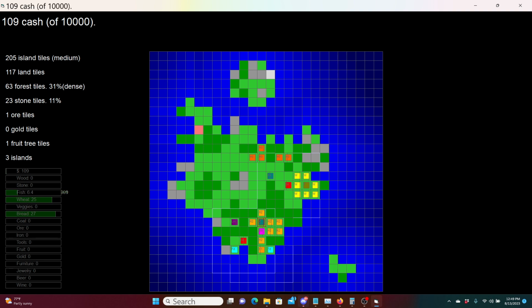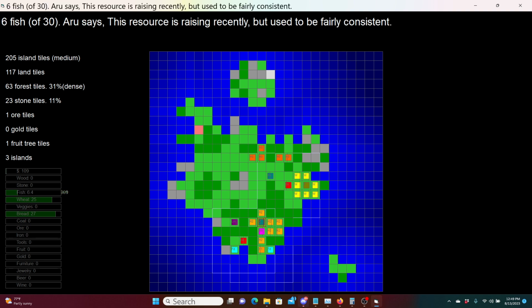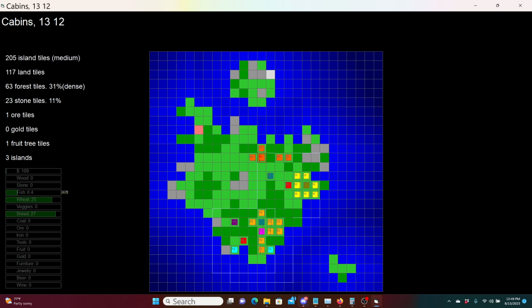Okay. It does seem like we need another fishing dock. That's what's making us not generate enough revenue, because we're running out of fish. We have plenty of bread. Back over to our wheat field.